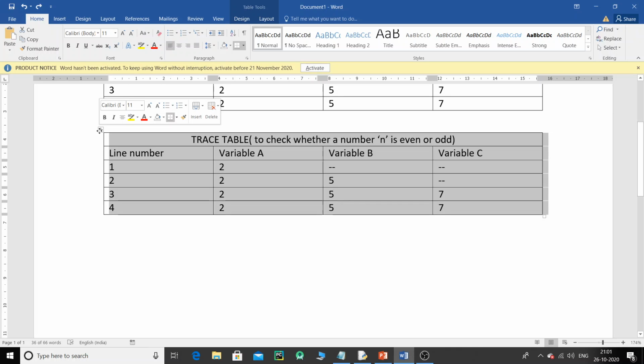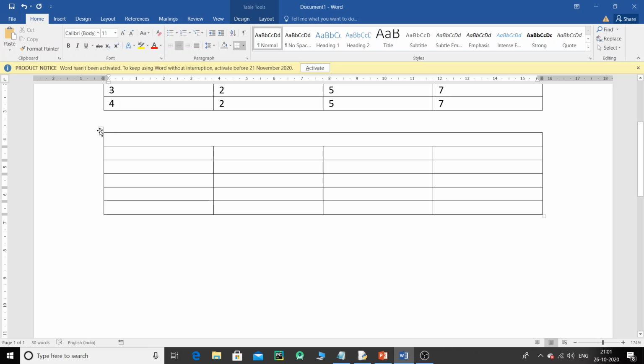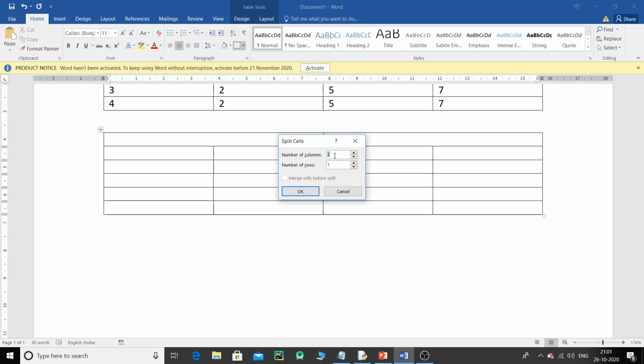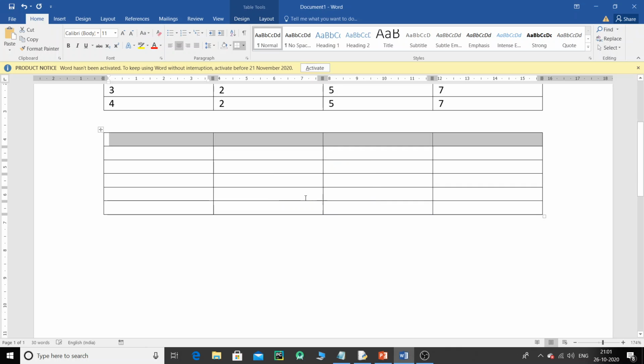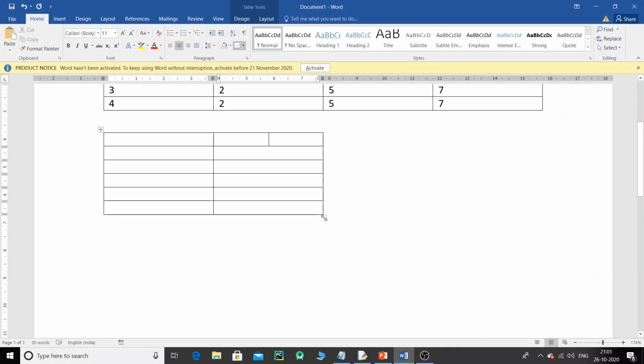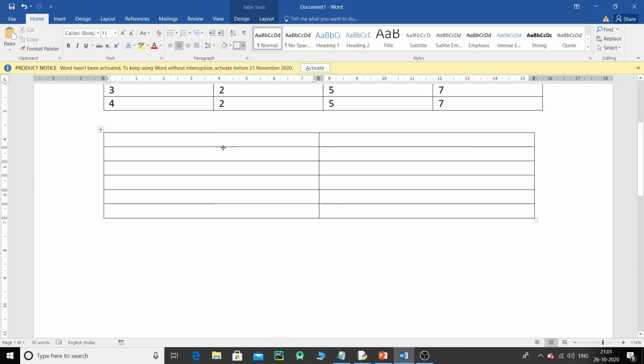I'll take a new table out here, or let me just divide this into 4. I'll split it into number of columns, and I'm going to make it 4, so I'll have the same thing. Now I'm going to delete this like this. This is going to be the line number and the value of n.